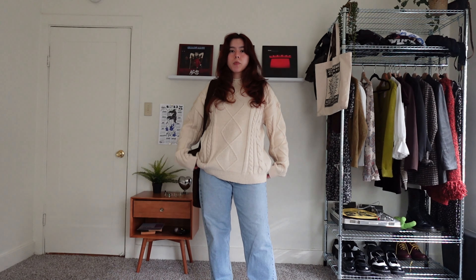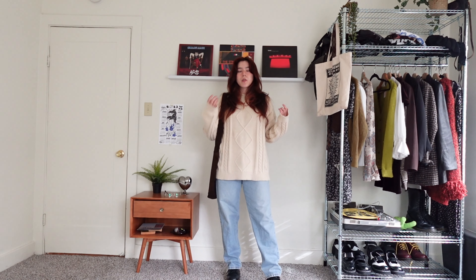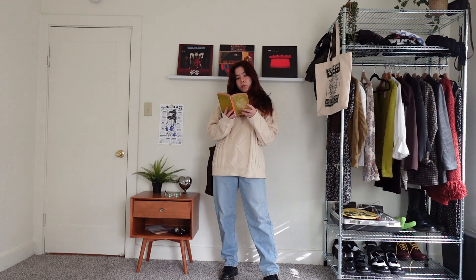It also looks cute if you wear something cropped with the cargo pants as well. Now let's talk about what an amazing job they did with the Rory Gilmore sweater — it looks just like Rory's. It's super duper warm, although I would like more fitted jeans to complement it. Everything's a little too baggy right now, but it'll do just for showing how I plan to style it. I love it, highly recommend. Let me complete the look — I really leaned into the art teacher, whimsy, goth sort of aesthetic for the hippie skirt, and I really like it. I like how the skirt hits my boots perfectly. I really need a black crossbody bag to complement this outfit — I'll probably get one on Depop.